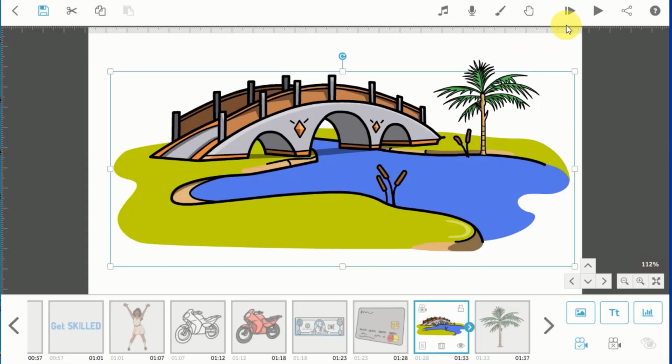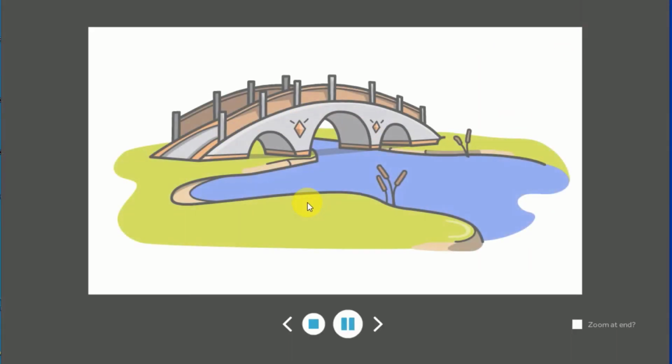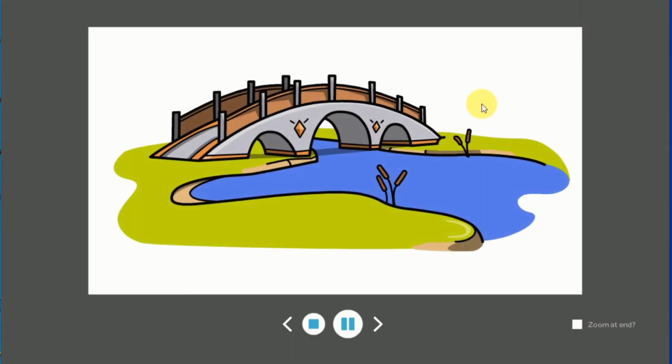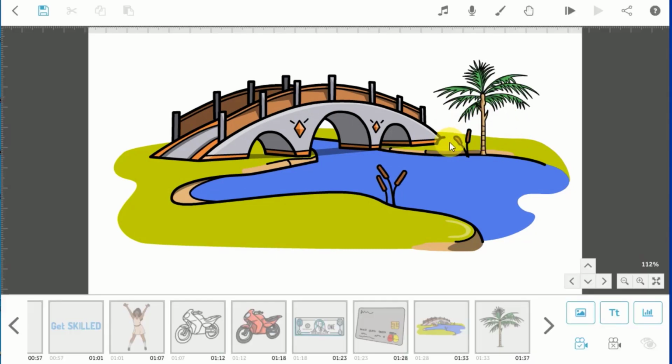Now let's have a preview again. This image has appeared. Now a tree will appear here. You see, this is how you can apply different effects to your images in VideoScribe. Now we have discussed almost all of the details for the beginner level in VideoScribe.